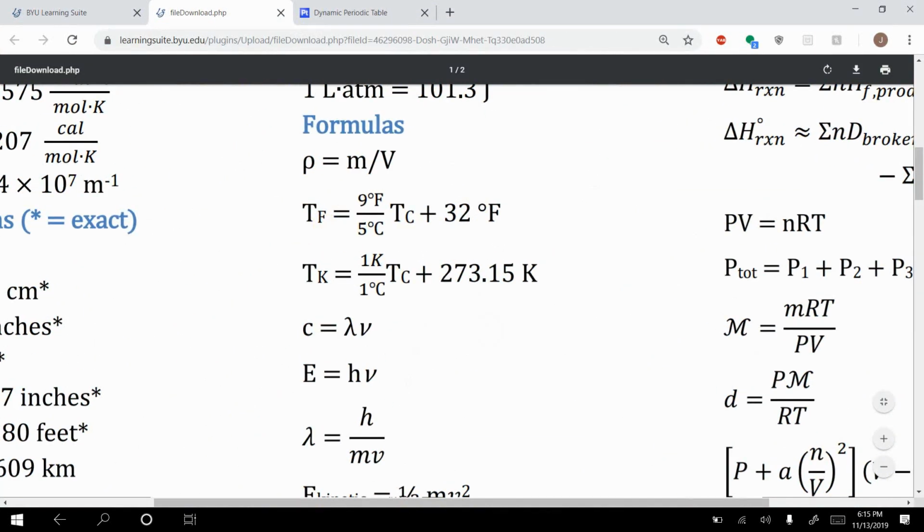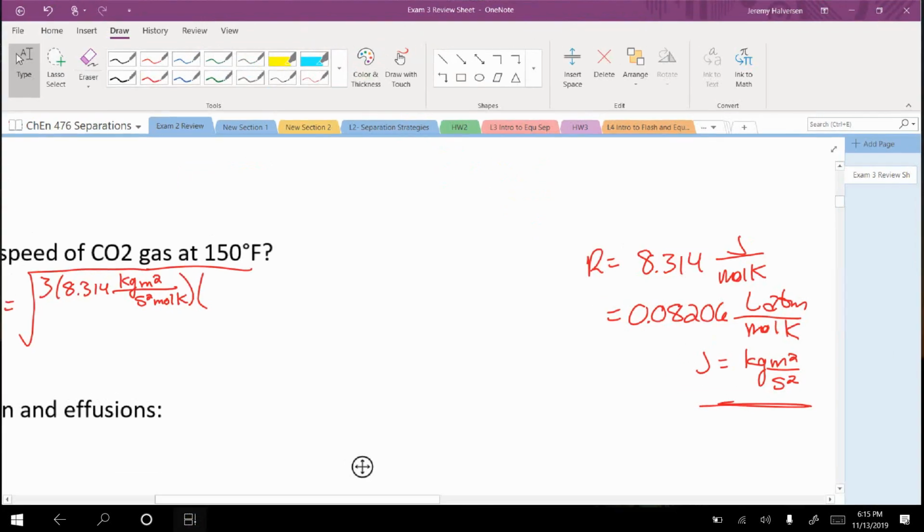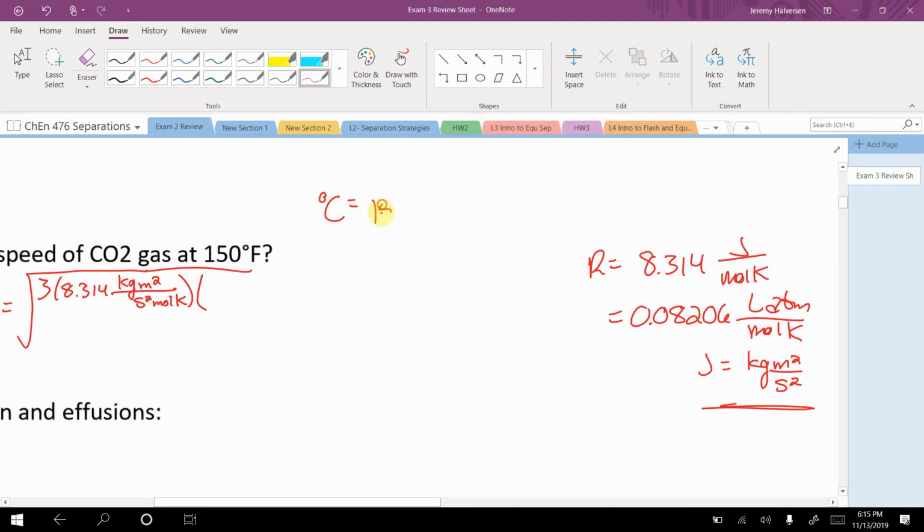Fahrenheit is just Celsius times 9 over 5 plus 32. So you'd have to rearrange to solve for Celsius, and then you can plug Celsius in to get to Kelvin. So in other words, my degrees Celsius is going to be my 150 minus 32 times 5 over 9. And then if I want to get to Kelvin, I would add 273. Does that make sense? It's just algebra, but I know that it's been a while for algebra for some people, which is fine because I think we're through the hardest math of the class. So I got 324 Kelvin. Did anybody else get that? Okay, 324 Kelvin.